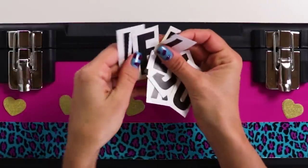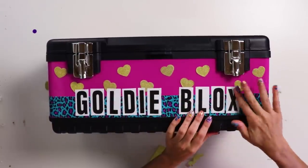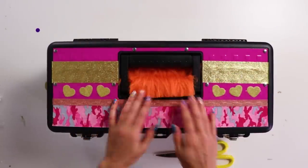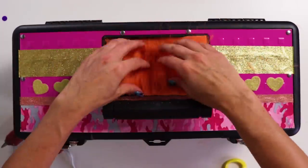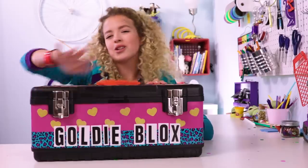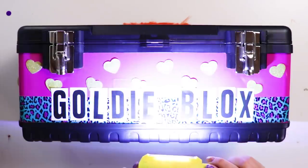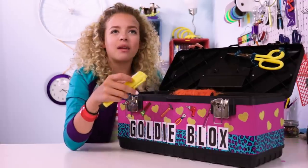Now we use letter stickers to customize the side of the toolbox — this is mine, in case you didn't know. I also added this amazing orange fuzzy fabric on the top. And it sheds, just like Ricardo. I need more of this orange fuzz in my life. Let's trim the handle. Finally, I added a magnetic flashlight to the outside. Look at that — magnet magic.